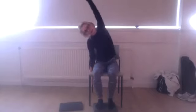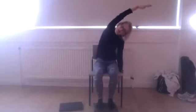Then keep your right arm where it is, put your left arm all the way up and over, and then go the other way. That's side bend, reaching down with your left fingertips and your right arm up and over. And slowly bring both of the arms down by your sides. Just a bigger stretch this time. So just getting a little bit bigger maybe in our movements now, but keep it really small.